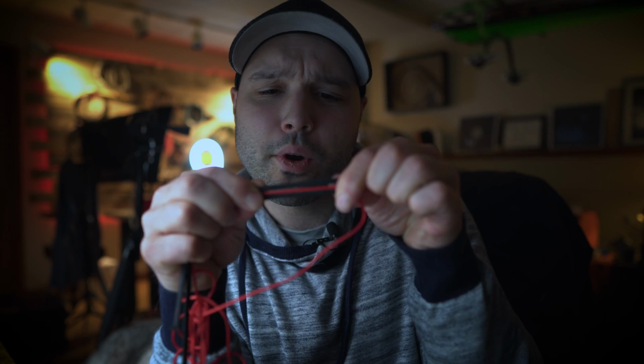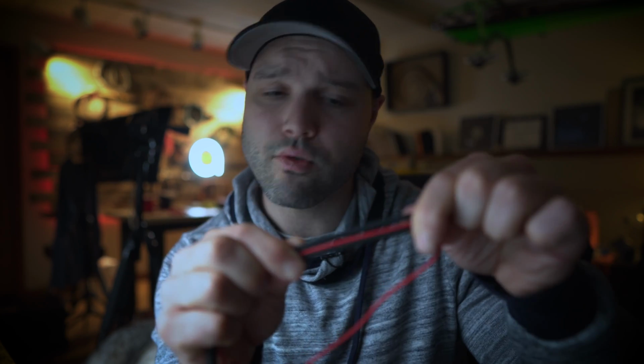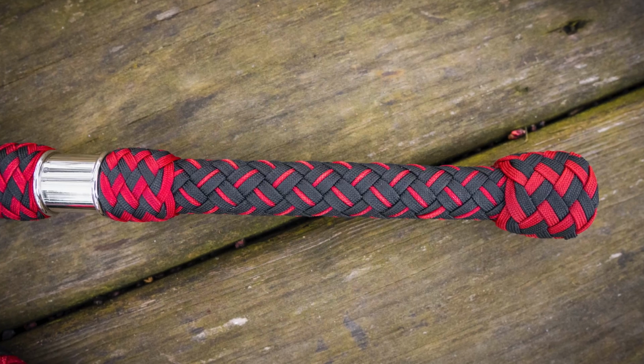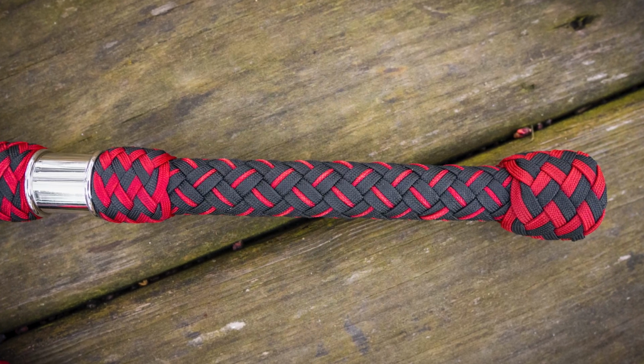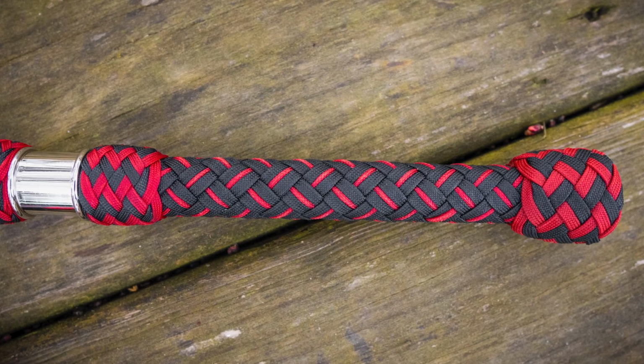So the idea for today's handle is to have the strands oriented like this. We're actually going to have one red strand of type 95, also known as micro cord, sandwiched in between 2 black strands of 550 parachute cord. This makes for a really neat looking handle with little red highlights, or any color you decide to choose for that whip's handle, or even the overlay.